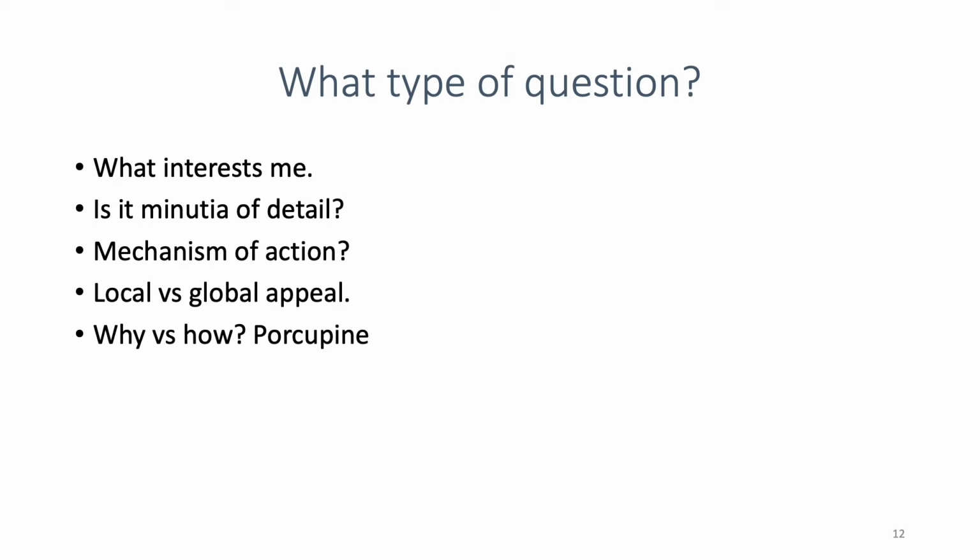So let's go into a little bit more detail on how we do this study. First and foremost, you've got to have some sort of a question. And that's important because it's also what type of question you're interested in. What question do you really want to answer? For example, are you interested in the minutiae of detail about something? Is that really what gets you excited?